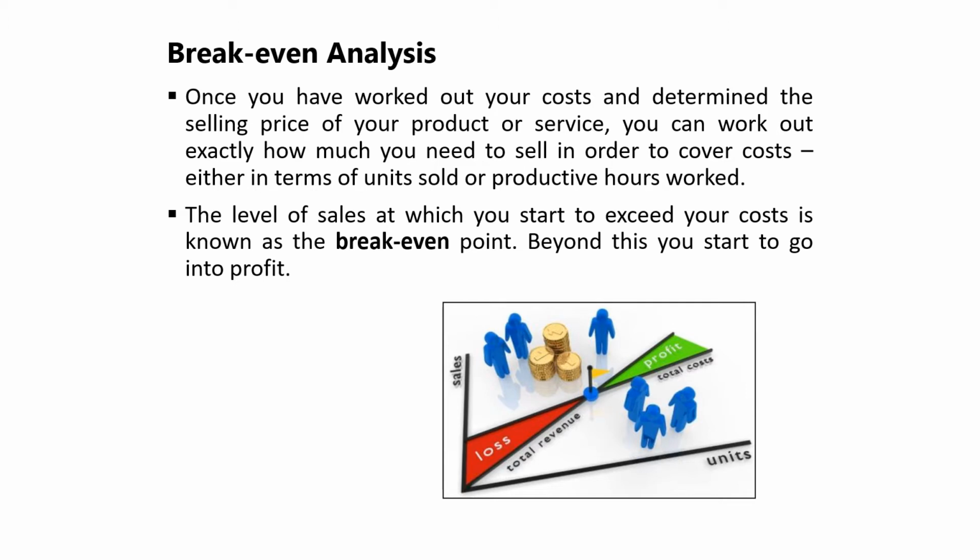Let's start with the break-even analysis. Once you have worked out your cost and determined the selling price of your product or service, you can work out exactly how much you need to sell in order to cover the cost, either in terms of units sold or productive hours worked. The level of sales at which you start to exceed your cost is known as the break-even point. Beyond this, you start to go into profit.